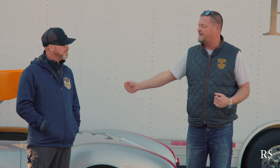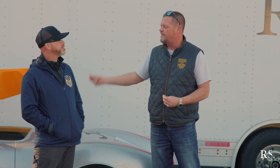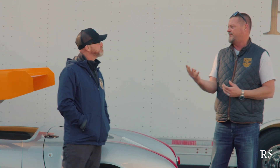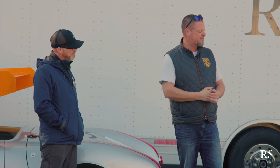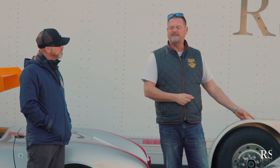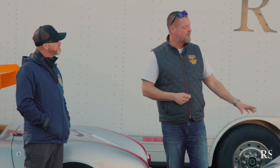Thinking about the beginning with the 550 through the evolution to the RS60-61 — they made 90 of these. Chassis 90 is probably the most original known on the planet, also a very well-known Spyder. They made half as many 550As, fewer RSKs. They only made 17 RS60s, and four of those were kept by the works team to campaign. Thirteen went into the private tier market, six of which — this is one of them — chassis 718-060. It's a coincidence that the VIN number is the same as the model, which is just cool. One of the six delivered to the United States and probably the most original RS60 known.